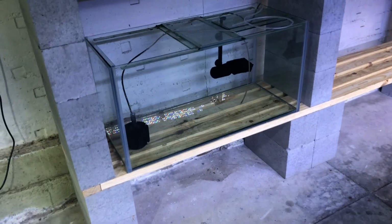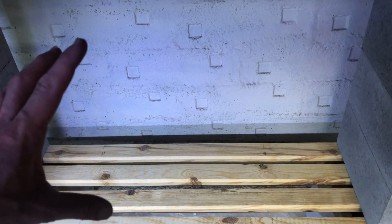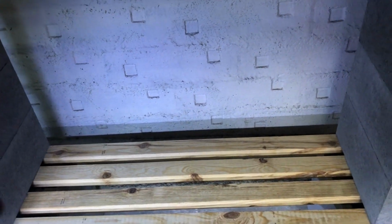What I wanted to do was a 4-foot in this section here, and then a 3-foot in this section here, and I wanted to do my 3-foot as just a fry tray system like Dean's Fish Room. You've seen Dean from Aquarium Co-op, Dean's Fish Room, his fry tray system. I really want to implement that into my fish room.